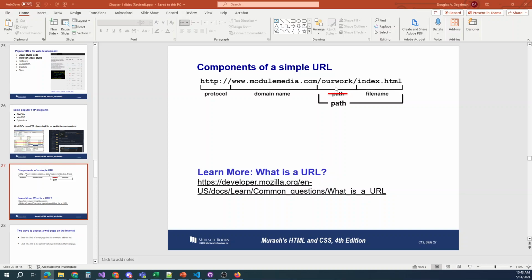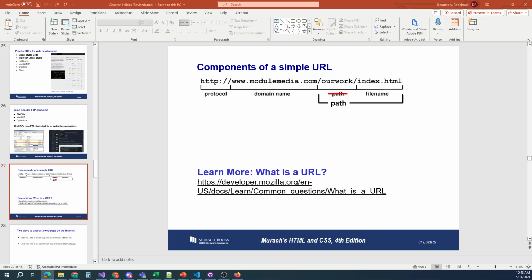Yeah, folder after folder after folder, and so on, until you finally get to that index.html page that you're looking for. So you can see, if you go look through some of these, especially shopping sites and stuff like that, you'll see a lot of different paths like that that you can look through.